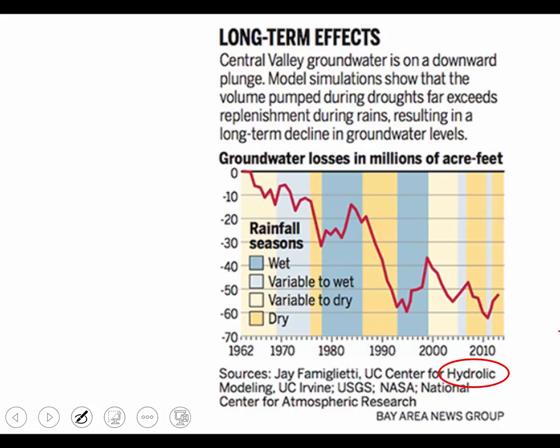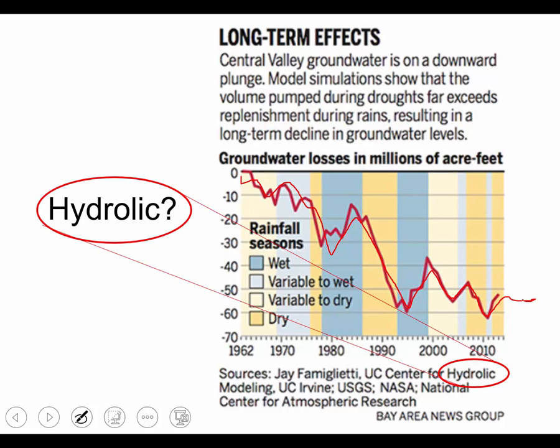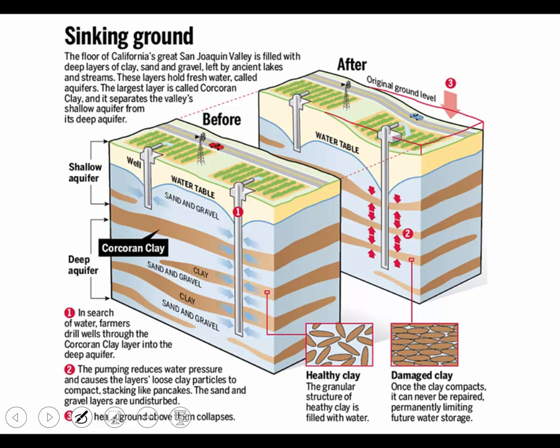Here we've got a plot of groundwater losses from 1962 to 2013. Even though there have been a couple of little wet periods that have allowed that groundwater to rise, groundwater is just dropping and dropping and dropping. And that is inducing a dewatering of the overlying clays. This particular one is in the San Joaquin Valley. The dewatering of those clays is resulting in compression of the layer and lowering of the ground.